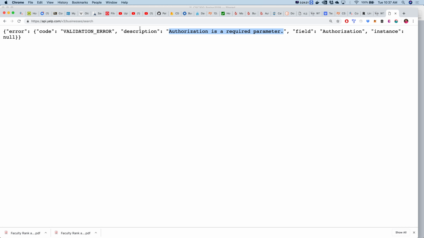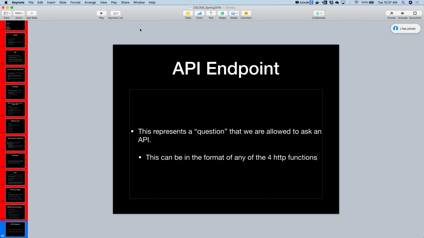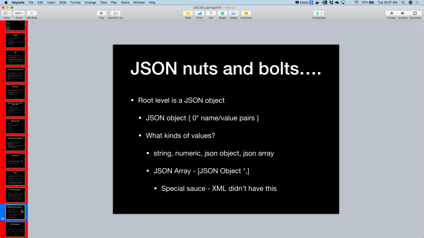Postman allows us to test our queries outside of code so that when we go to code, we know we're asking the correct questions. So I'm going to show you both sides of it. We use Postman to make sure we get the parameters and the authorization right. Then we'll write the code that accomplishes the same thing and gets the same data. Then we'll pull apart the JSON that we'll see in a second, and we need to be able to programmatically parse through that and pull out the names of a bunch of restaurants, their addresses, and the list of reviews, because it's going to give those to us in a JSON object built with all of this structure.